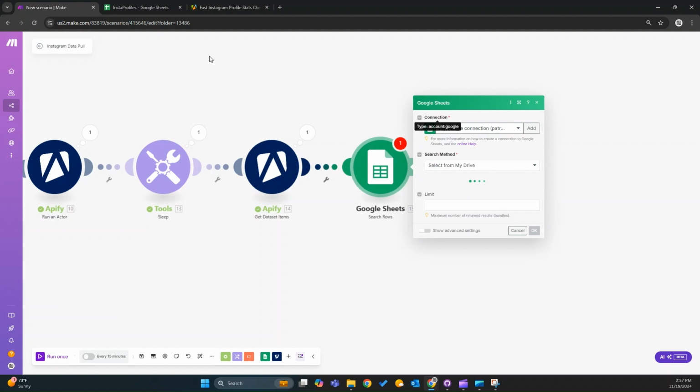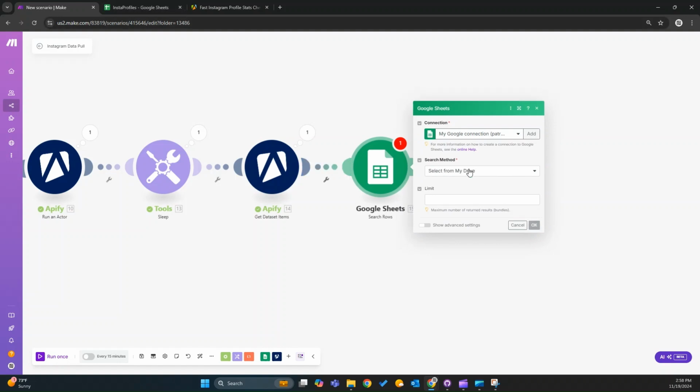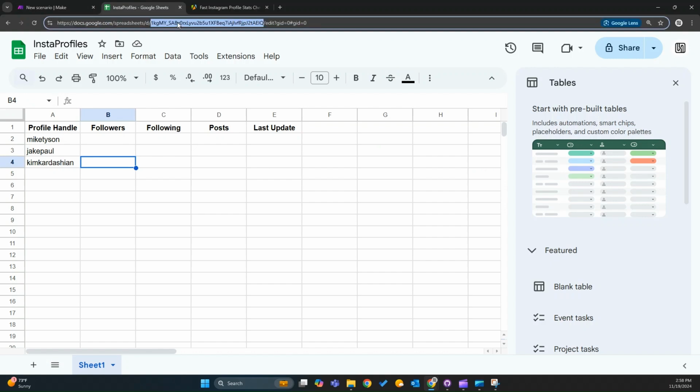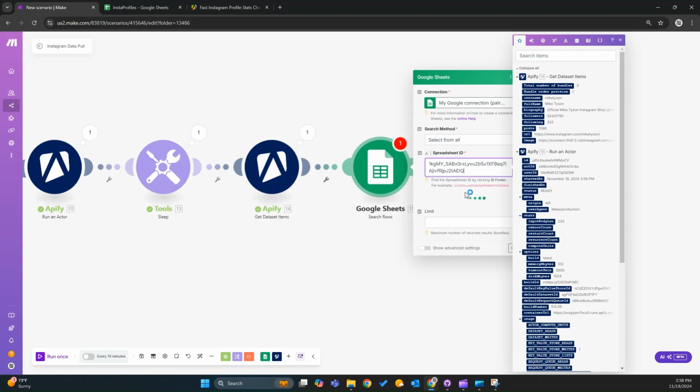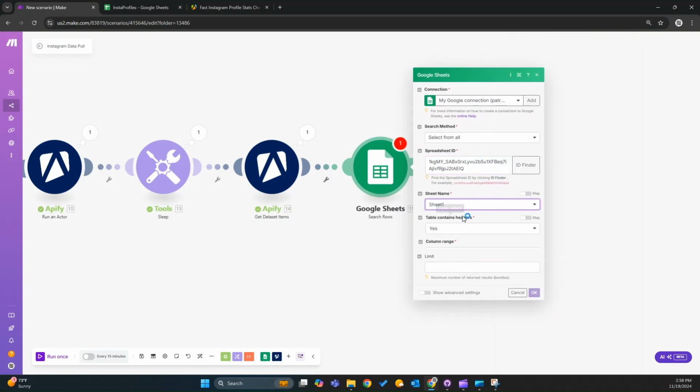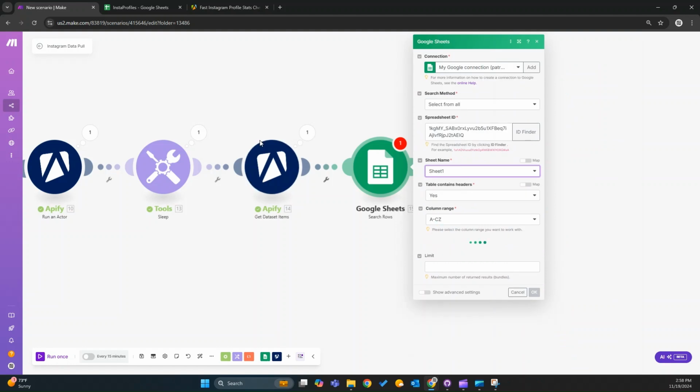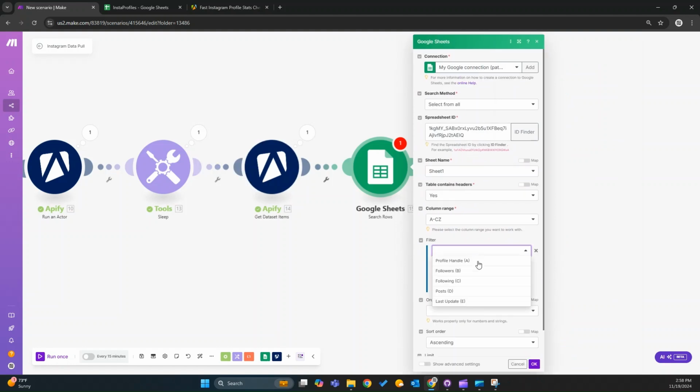We're going to search rows, select all, spreadsheet ID. But yeah, sometimes if you run it too much too quickly, you hit a rate limit or whatnot. So you can just run it, have it run every so often.